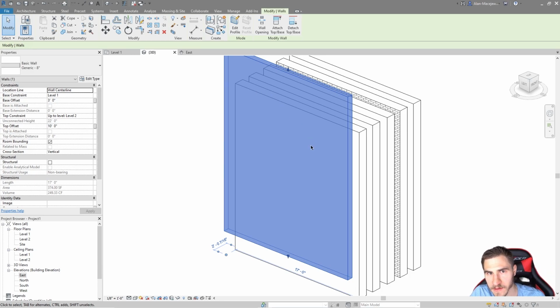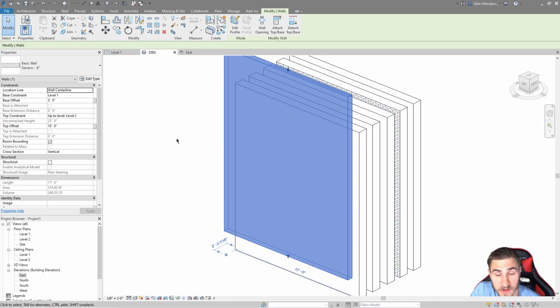And so you can see why this is immediately more important to do and really proper modeling, because now this wall is responding to changes I've made in the model that don't just involve this wall. It's literally tied to the rest of the model, which is why we have levels and tie things to levels and all that. It's so important to do this.